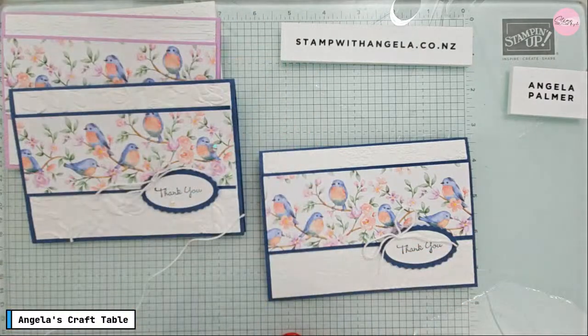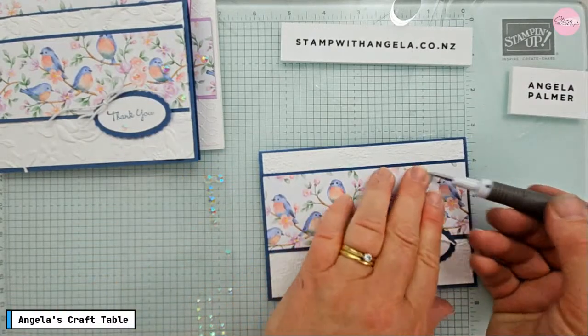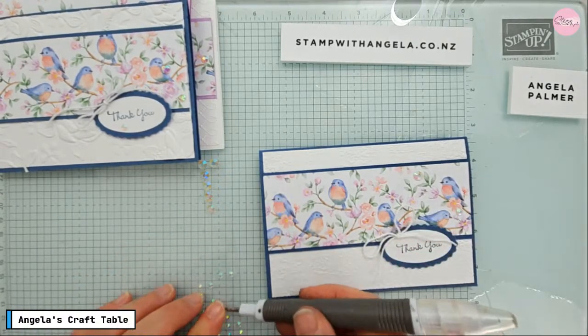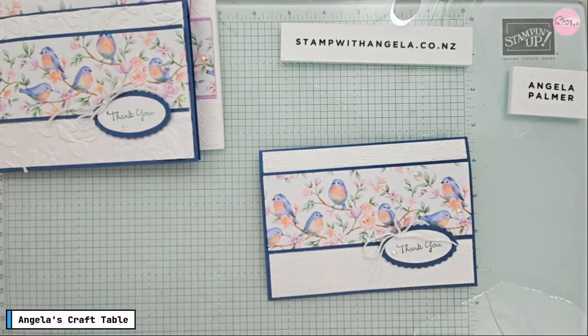Rip that off so it's not in our way. I'm putting a little bit of sparkle on it — my favorite because it goes with anything, maybe not so much masculine cards, but it goes with any colors. We'll put on our iridescent rhinestone — there's a gap up there, we'll go there, one lower down here, and a little one over in a triangular sort of direction — that's how I work it.